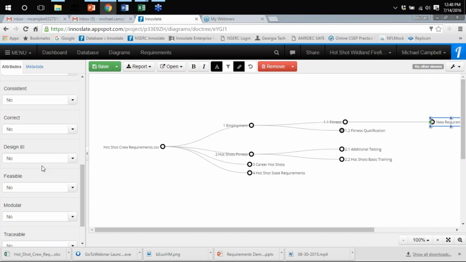There's multiple ways of being able to add in new requirements and build onto it to create the decomposition to get down to the weeds of requirements needed for any type of project, large or small. Innoslate was built for that. It scales very well. The scalability rate of this is 10 million entities in one project with 500 concurrent users, and Innoslate barely skips a beat.